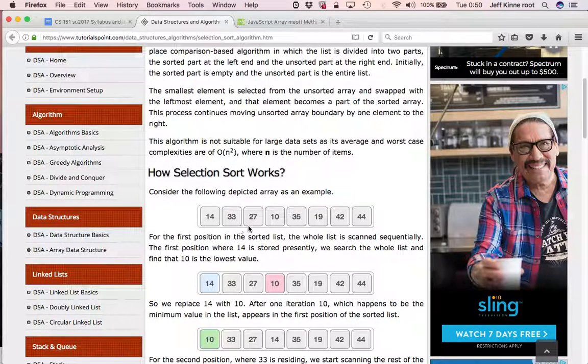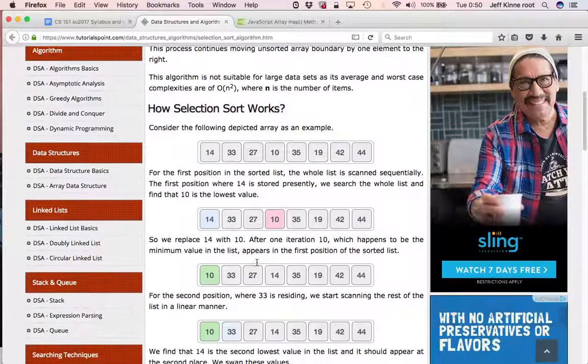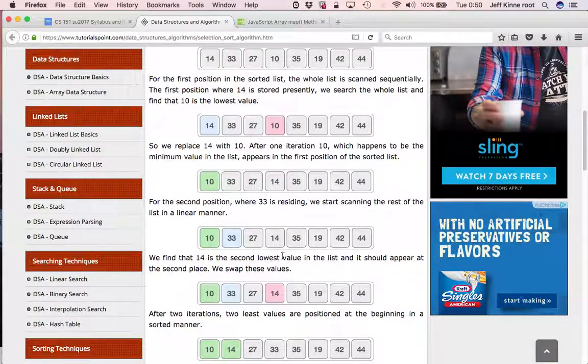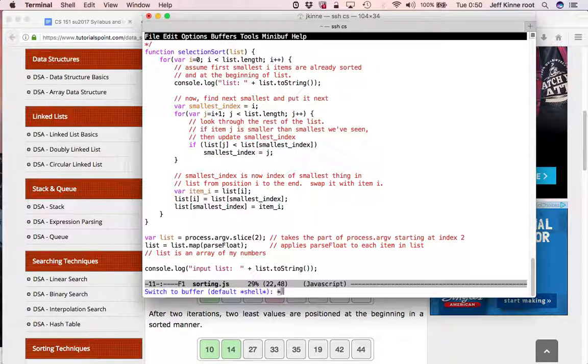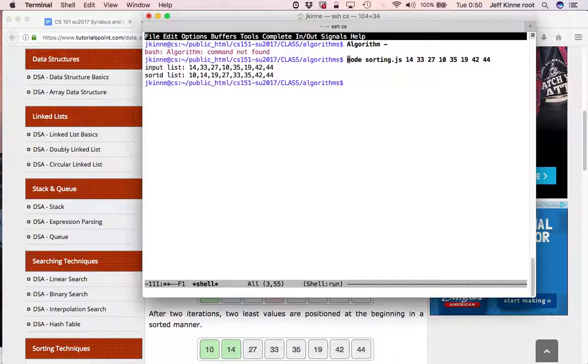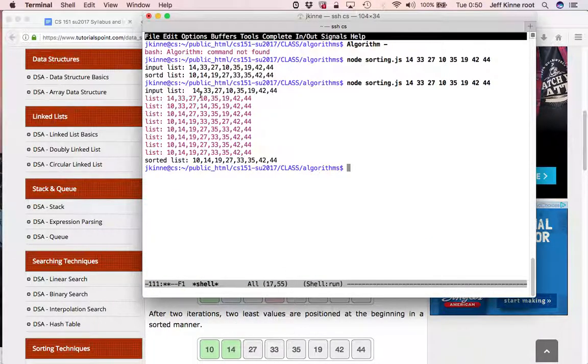We should see, it starts off like this, and then it would be changing each time. So we have, this is the original list, and then the 10 gets put in, and then the 14 gets to be second, and the 19, and so on. And eventually it's sorted.